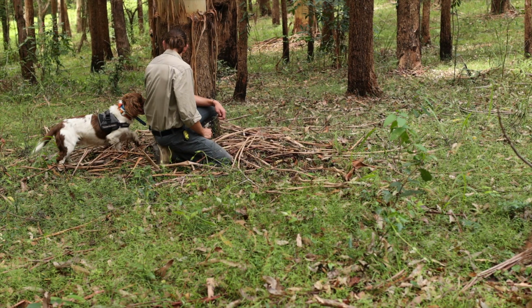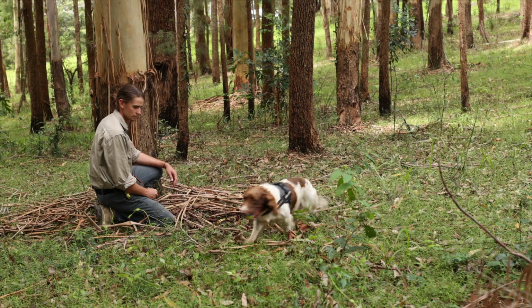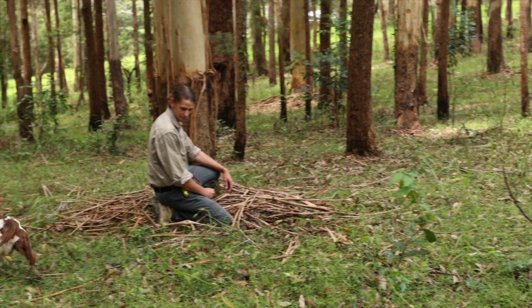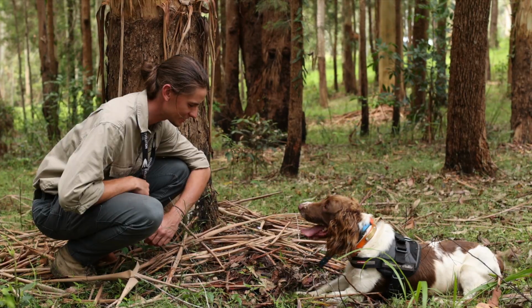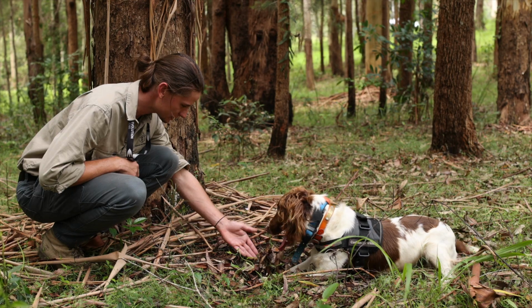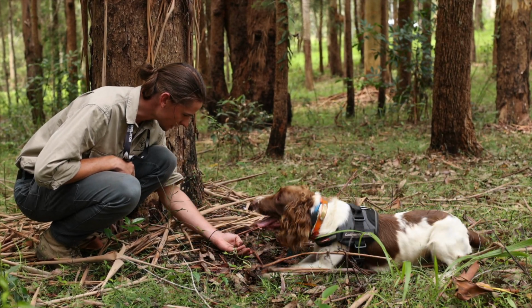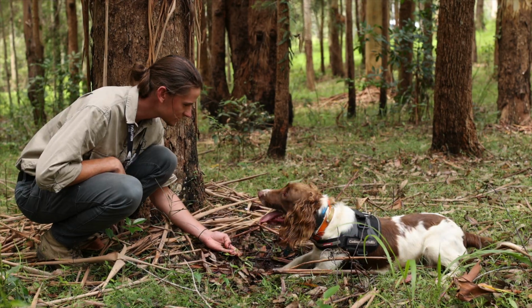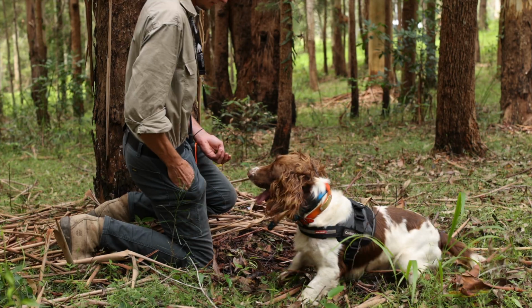He really doesn't have an interest in wildlife itself, which makes it really good because he can be passively searching through the environment, not disturbing or chasing wildlife, and that motivation for him comes from the odour and the joy for searching for it. Putting that together with the experience that he now has over 5 years searching for koalas, he does the job himself mostly. My job is to carry the water and the tennis ball.